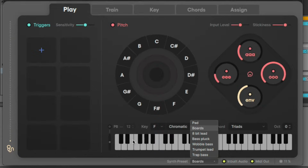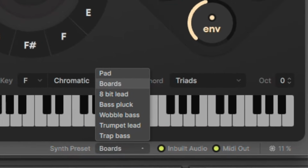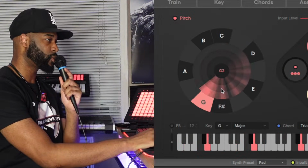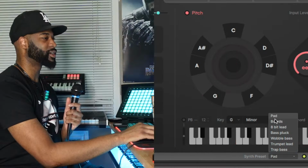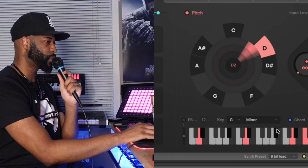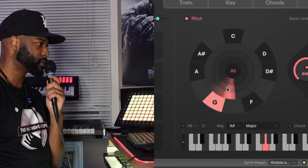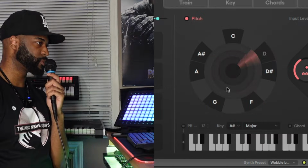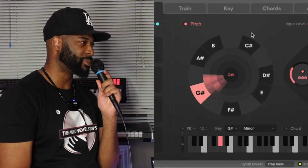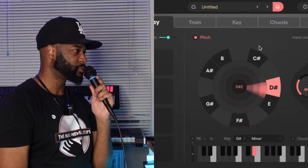Not bad, not bad. So you got 7 different presets within the Dubler 2. Then we got, what is this? That's the wobble bass. Let's check out the trap bass.